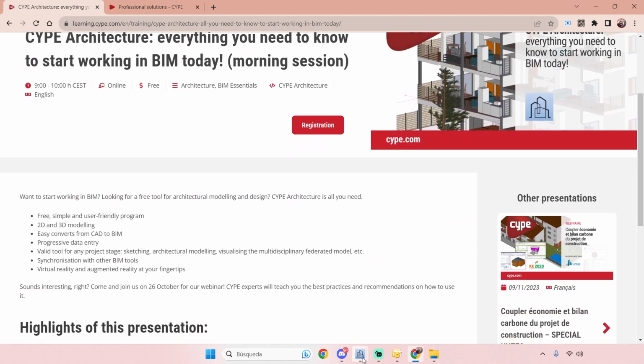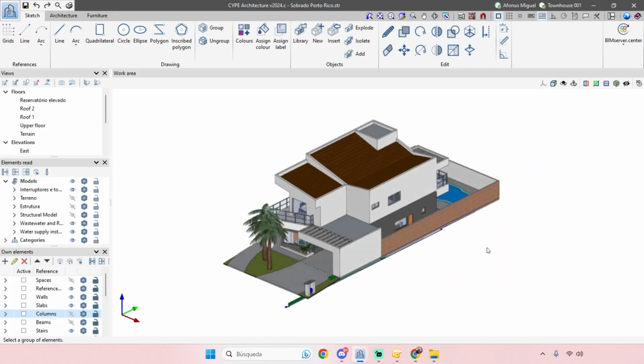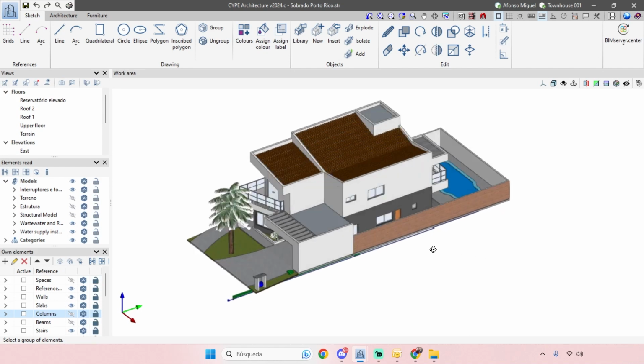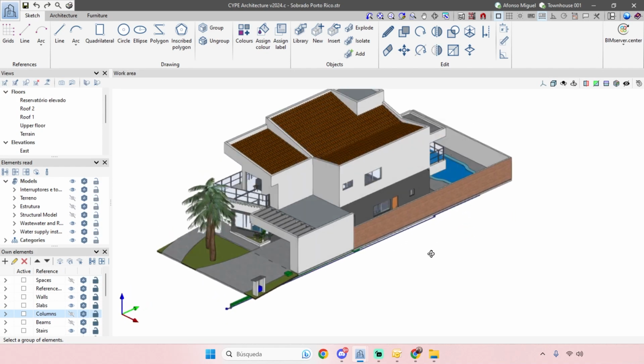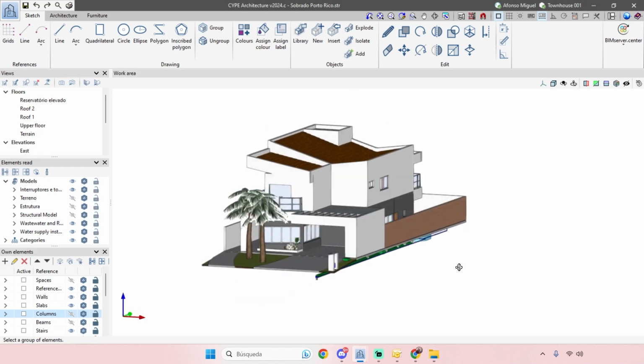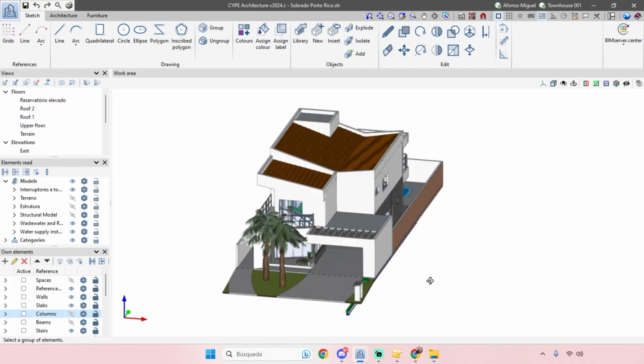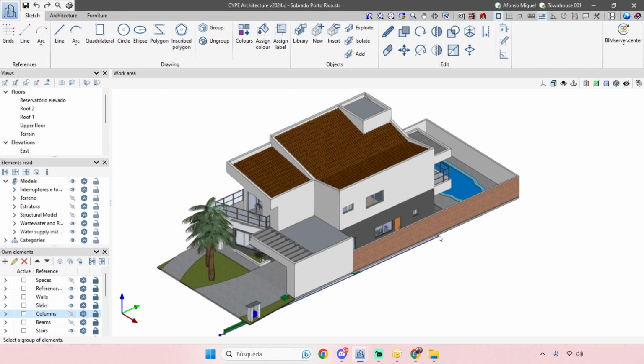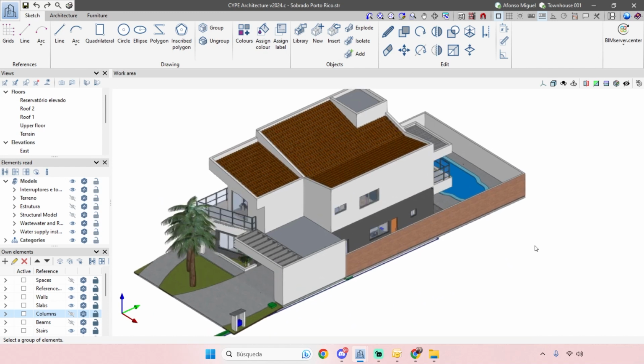So CYPE Architecture is our 3D modeler. I have here some examples just to show an overview of the software. The result that we'll have when we use CYPE Architecture is an IFC file, which is the beginning of a project.